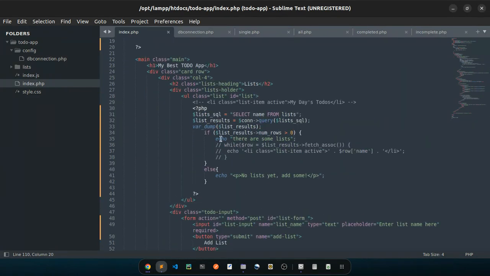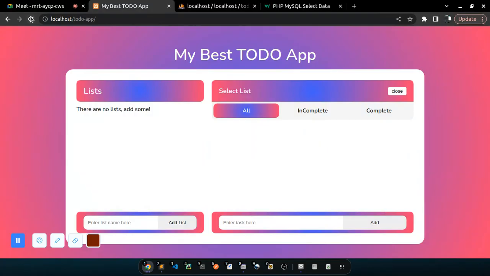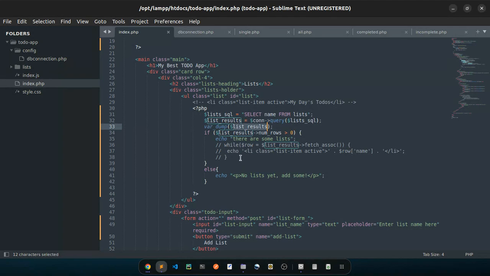Oh, why is this not working? This is funny. This one goes there. This one was giving us some results before. It decided to not give us the results, meaning something weird is just going on.